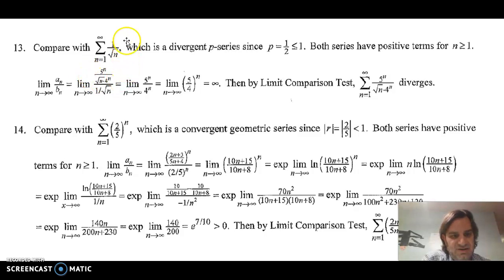They decided to compare it to 1 over the square root of n, which once again is a p-series, 1 over n to the 1/2, and that exponent is less than 1, so it diverges. You could also prove it diverges by the integral test. But the thing that we choose for B diverges. So we do a keep, change, flip, and the square root of n's cancel out. And now we do have that geometric series with the ratio being bigger than 1.